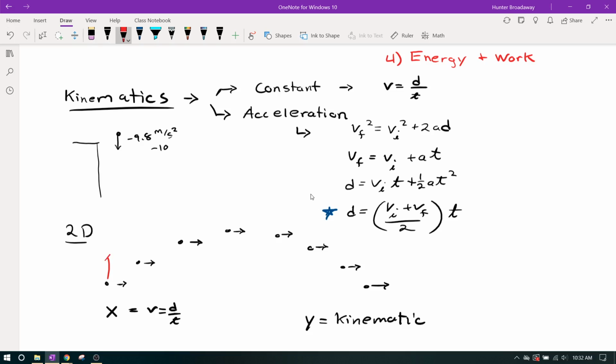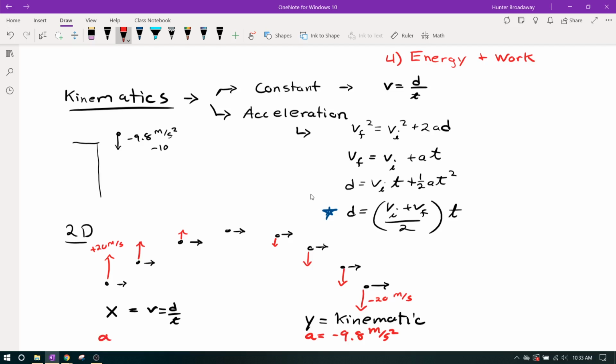Your velocity is going up this way, and then it shrinks as you go higher up. At this point, it's 0, and then when you go this way, it starts to go down, and it goes to the same velocity as its symmetric counterpart, just on the opposite side. So if this was plus 20 meters per second, this one over here would be negative 20 meters per second. The acceleration during this entire thing in the y direction is always negative 9.8 meters per second squared.